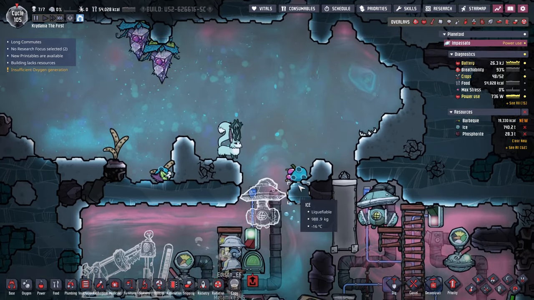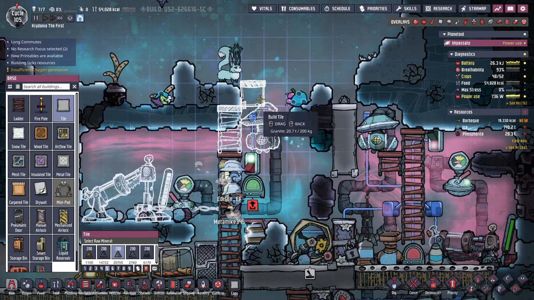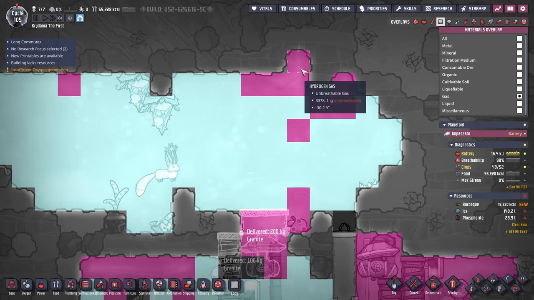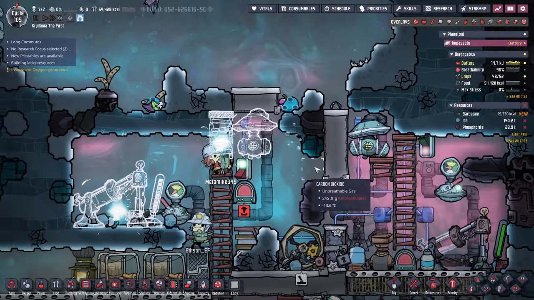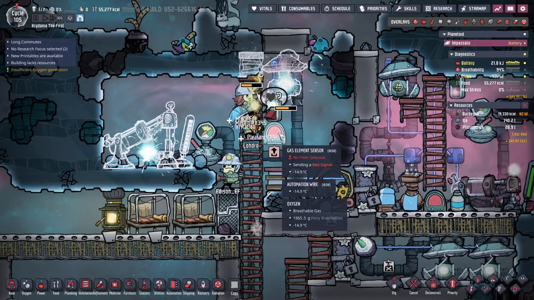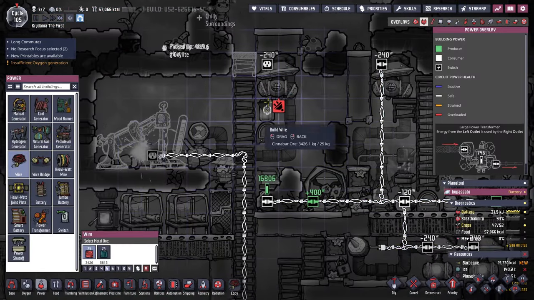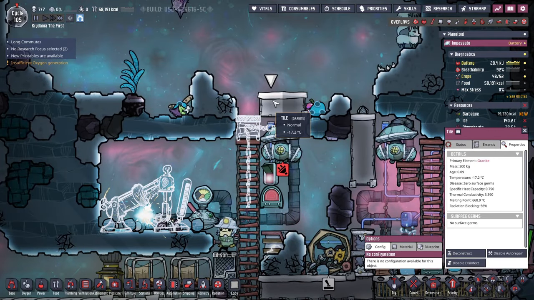Oh, whoops, there goes all my hydrogen. Frick. No, my power escaping. Wow, there's a lot up there too. Oh, those are like 3 kilograms. Oh man, that's a lot of power I just lost. All right, your hydrogen, you're off. Long commutes, okay. As long as it's not made a mess.